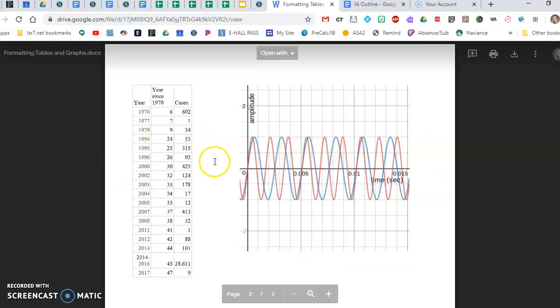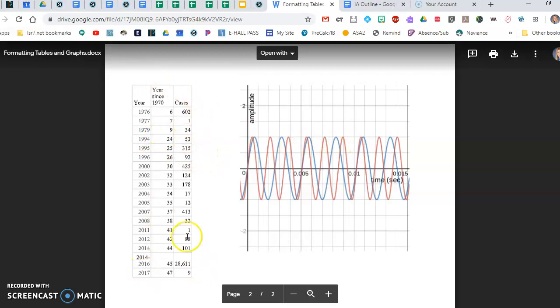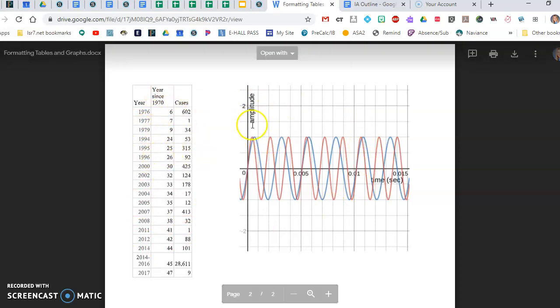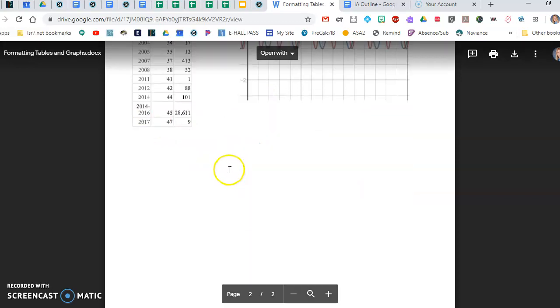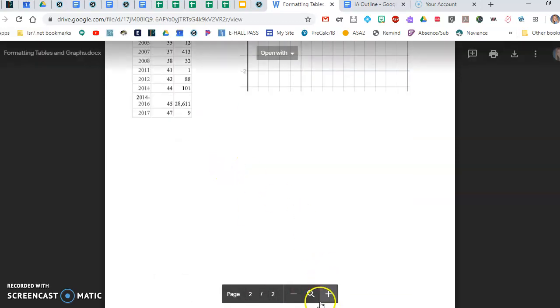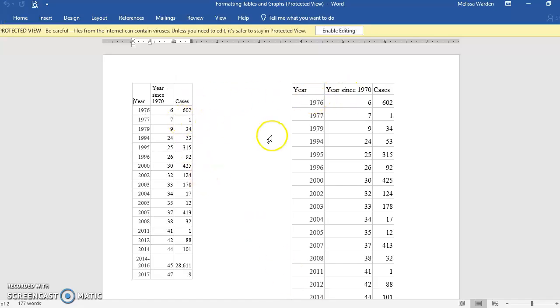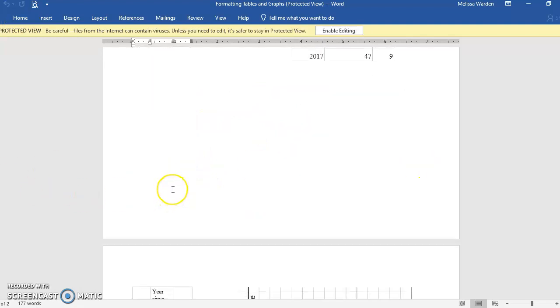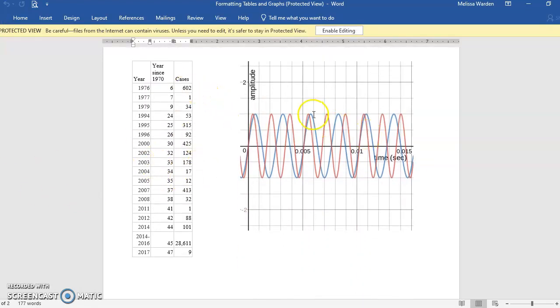The other thing, these do not go together, but maybe you have your table on the left and your graph to the right of it, or top and bottom. Your tables can run across horizontally. They don't have to go vertically. But make sure that you're presenting it well, because I'd rather look at it like this, where I can see the information, rather than doing a bunch of scrolling. So that is not what I want to do. Here's a little better look at those two tables, and again, having a table and a graph.